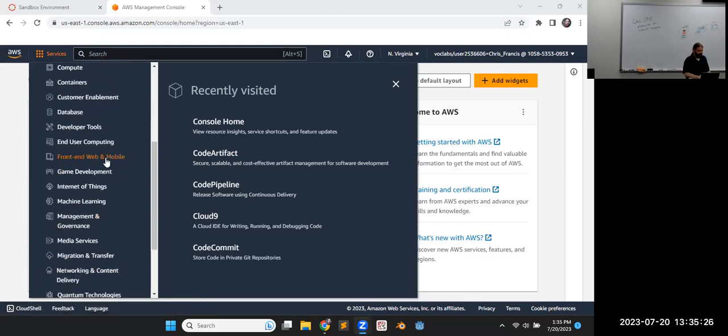Front-end web and mobile. Game development is actually game deployment. That label is wrong. So this is servers with lots of sockets set up so that it's already ready. Pre-configuration, so we don't have to just set up a blank server. That's what we're going to do today for our introduction. We're going to set up a blank server, but we don't have to set up a blank server. We can set up some pre-configured ones.